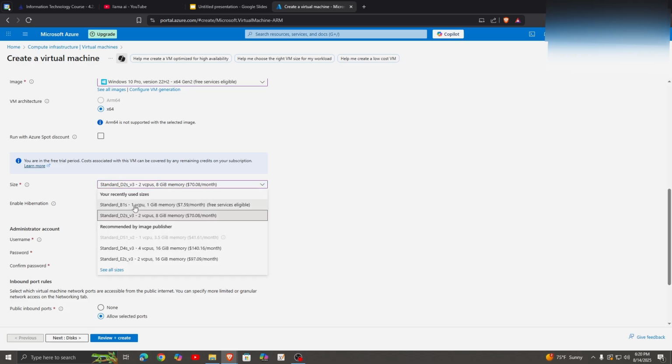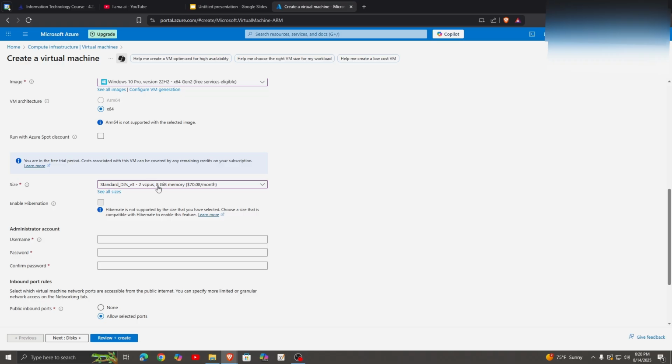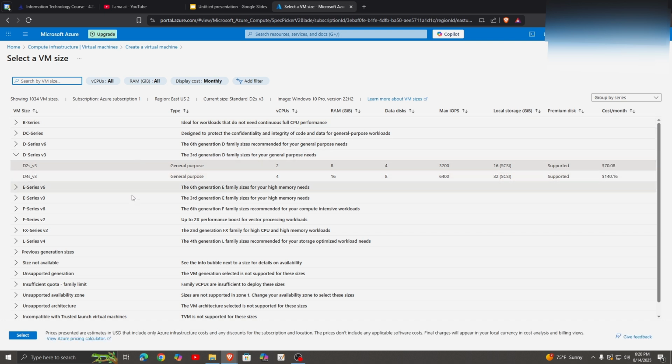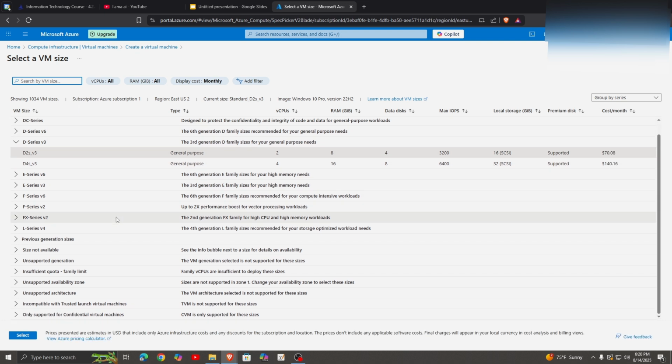If you use a smaller one, like a 1 gig memory, it's going to go super slow. So go with one with the 8 gig. And also you can see all sizes. Select on all sizes, and it's going to give you more information on which one you can use.